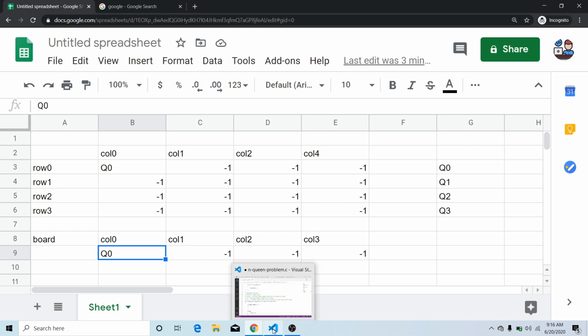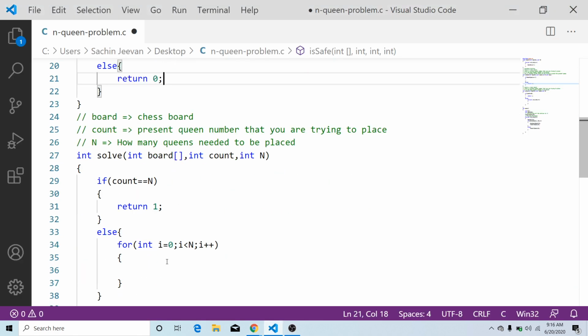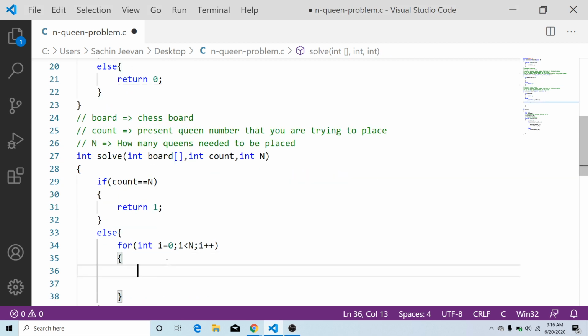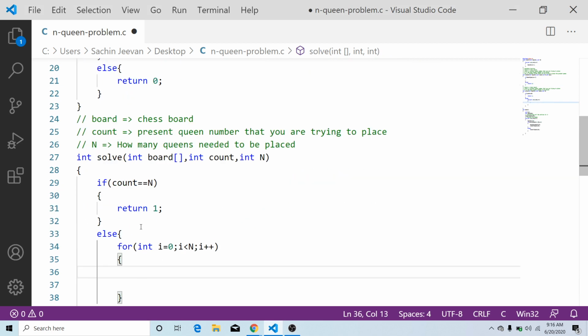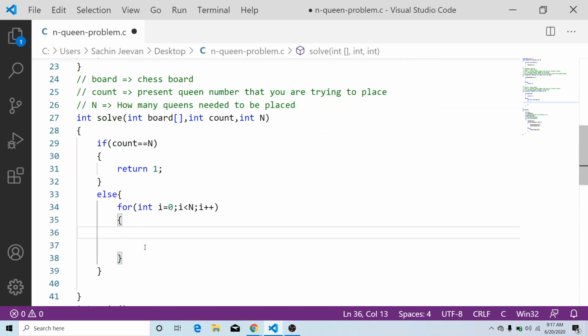Fine. So now what we are doing is, we have written 0. If 0 is written, then you are going to return 0, right? So first of all, you have to call eSafe. That function you have not yet called here in the solve function, right? So first of all you are going to call that eSafe function here in the solve.